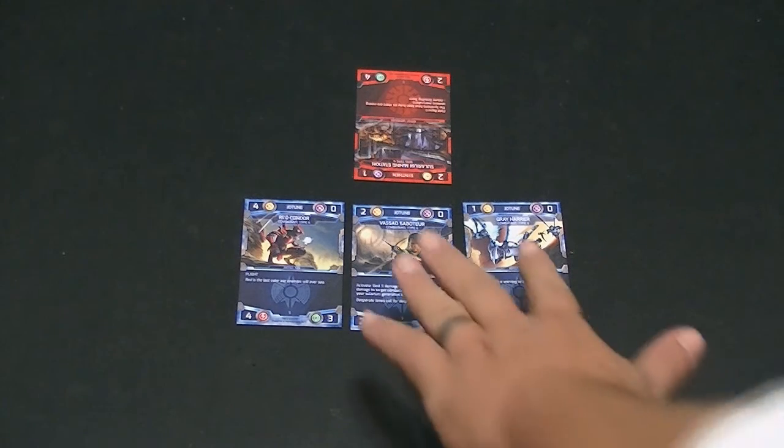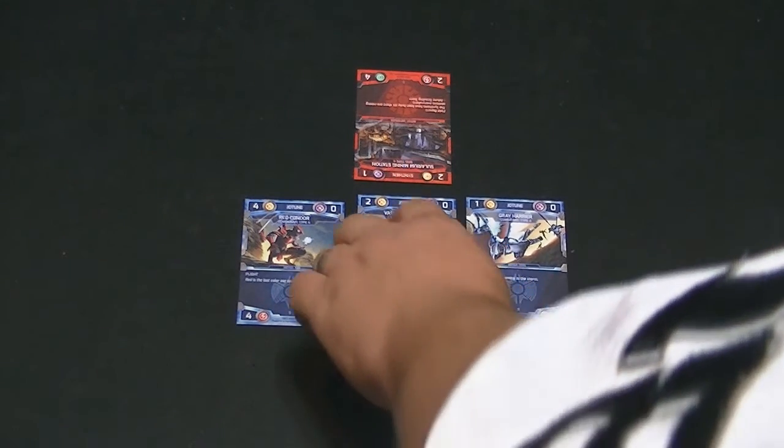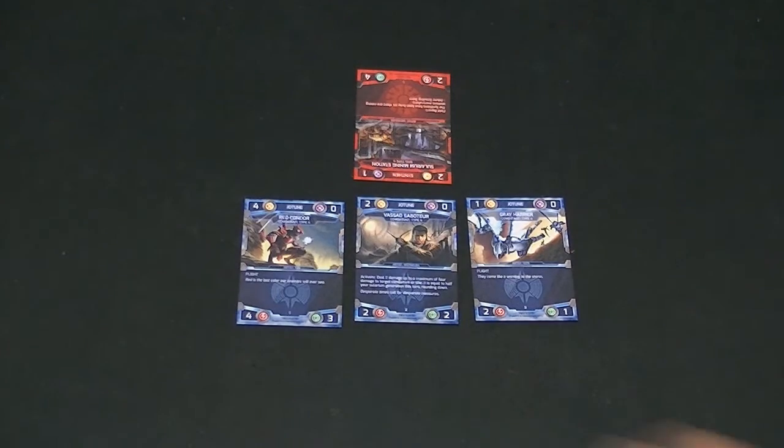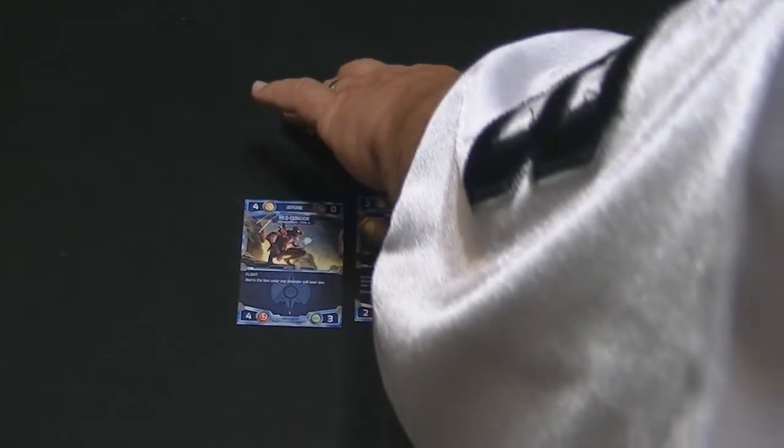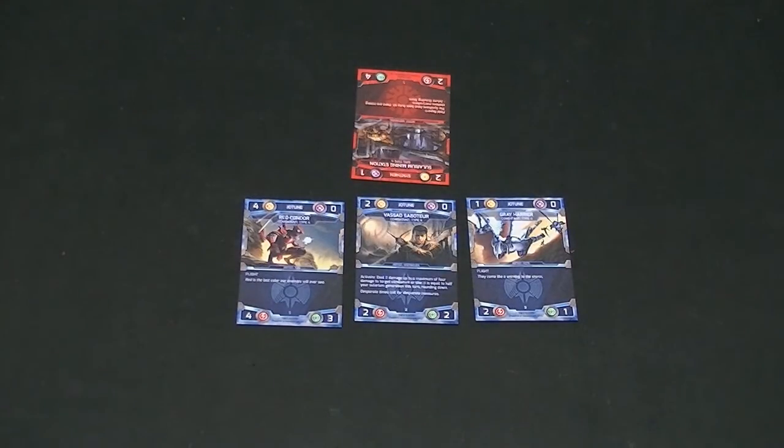Now, technically, we could probably maybe attack with both our Battle Saboteur and Grey Harrier. They both have a 2 and a 4. That would be 4. That would be enough to kill it. But their defense is 2 and defense is 1. And this attack value of 2 would destroy one of them. And we don't want to do that.